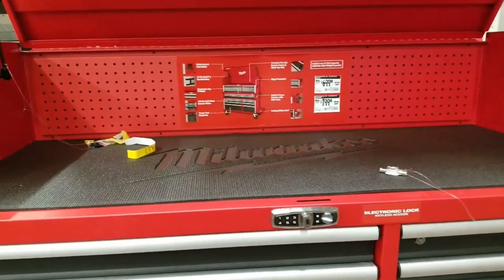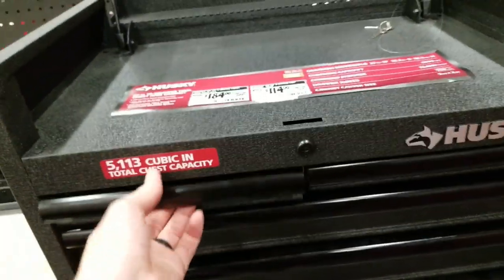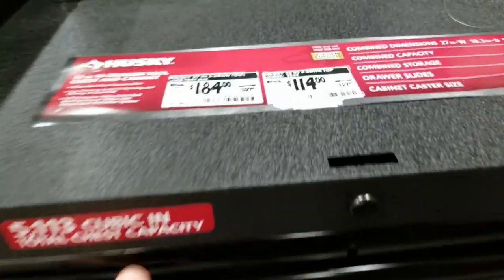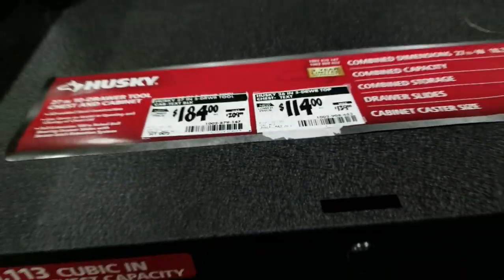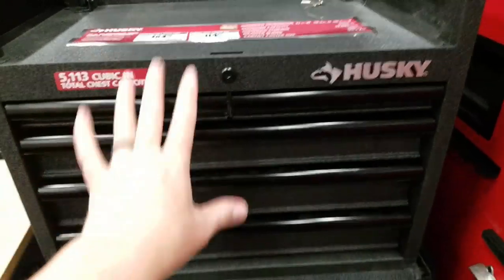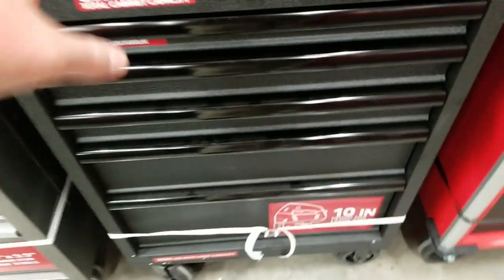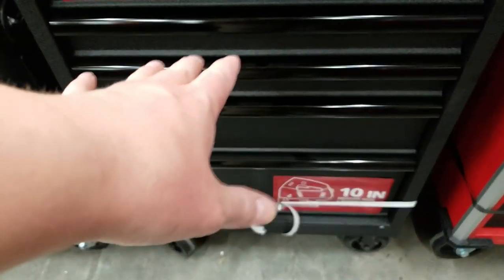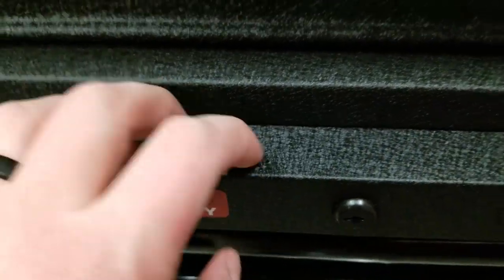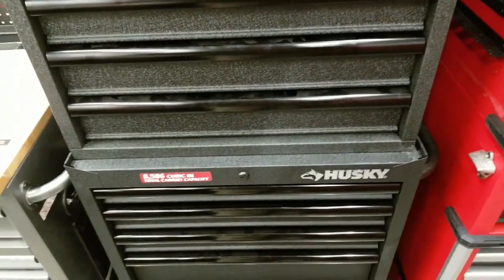We have the 56-incher again. Here's what I was talking about guys — don't buy this even though when it goes on sale it's normally $140. I got mine for $99 last year. It's just really cheap, you'll be disappointed. I have the older bottom-style cart I got as a scratch-and-dent open box item for $70 four years ago. That's why I got the top — because I already had the bottom cart.